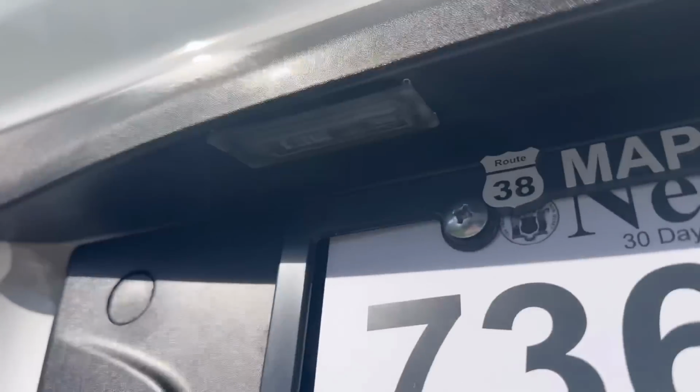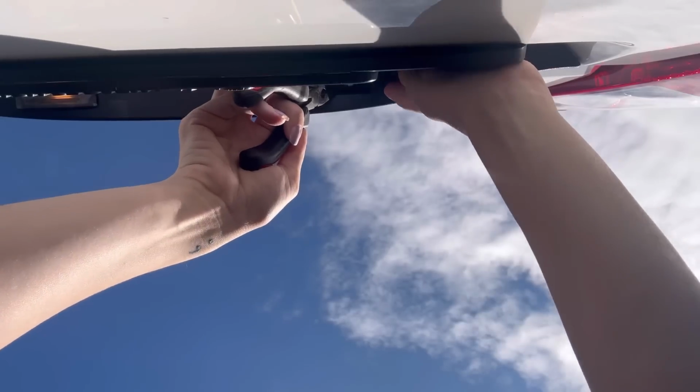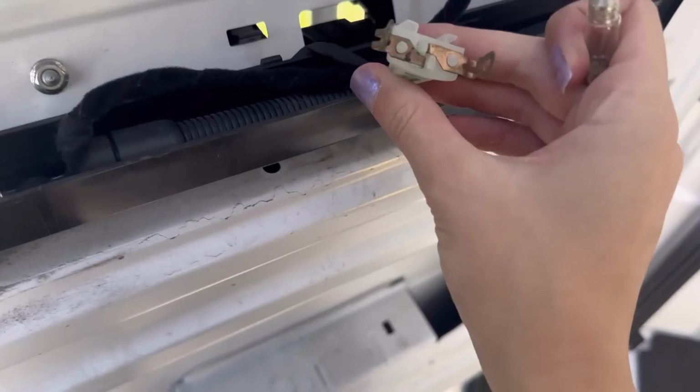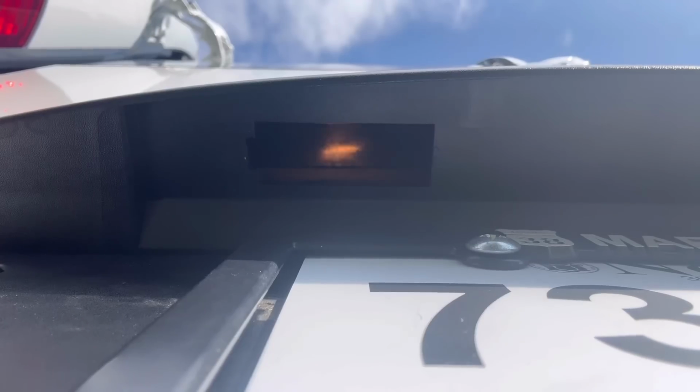After this, I finally go and fix the issue that made the light come on my dash in the beginning of this video, which is that one of my license plate lights is out. It was a pretty easy fix since the door panel was already off, but trying to fix it from the front, it just kept slipping out of my pliers and I was having a hard time reaching it.